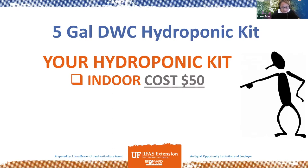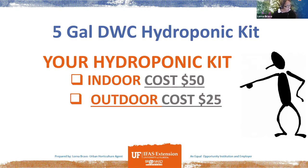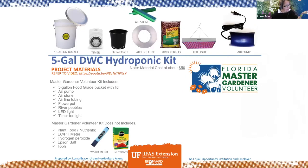But you know, when you have a tower that is very expensive versus something that you can do on your own, we came up with a price, which the kit can be about $50 if you're growing food indoors versus if you're growing it outdoors, which will be $25. And how do we come up with this? We created a spec sheet with all the materials and we tested everything. I'm not gonna go through this because otherwise I burn my time and Wendy's gonna be very mad. But this is pretty much everything that was included that came to that cost, okay? Thinking how we can be frugal and we can get through the exercise and teach them.